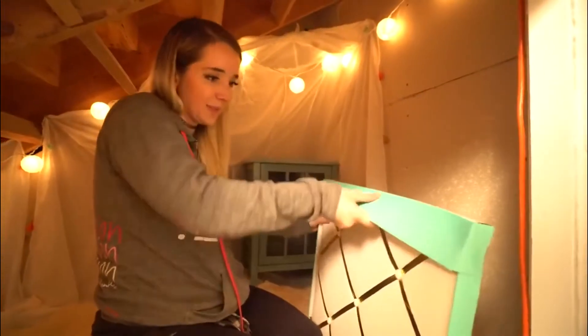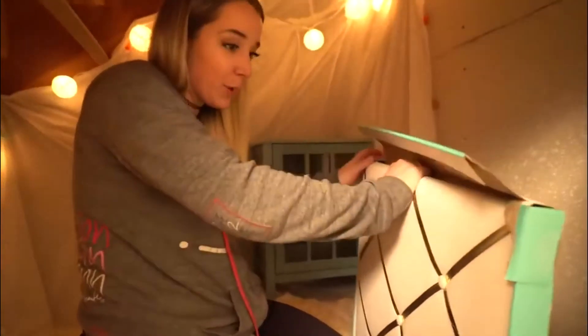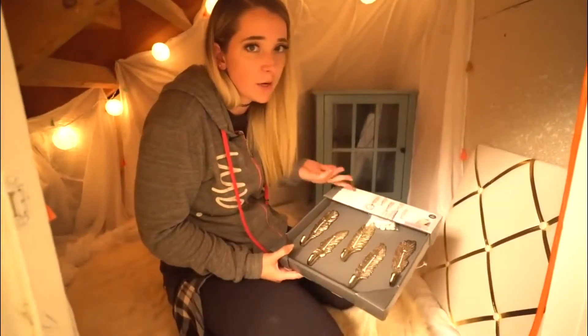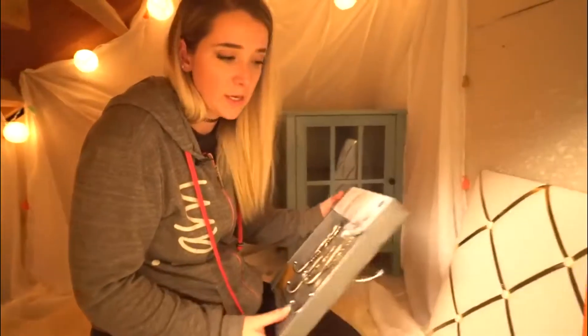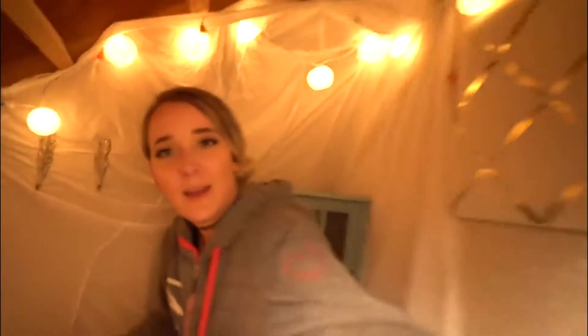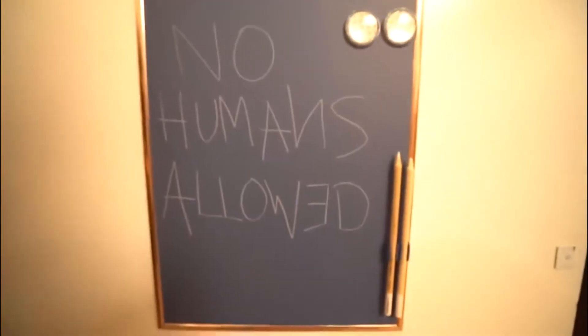This wall is a big open space, but luckily I got this adorable memo board for them to put all of their memos on. I also got these adorable hooks because they're gonna need somewhere to put their leashes, and Kermit's gotta put his nervous collar somewhere. I'm gonna put both these things up. The memo board is up — I think it looks lovely. The hooks are up, and we got them a beautiful board so you know no humans are allowed in here!